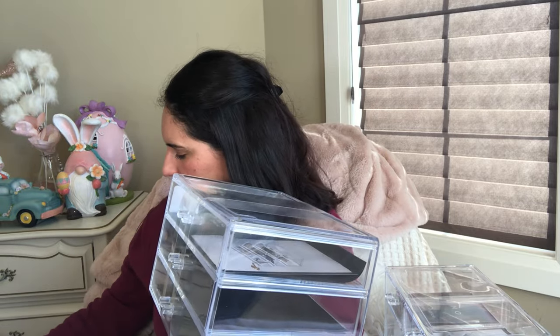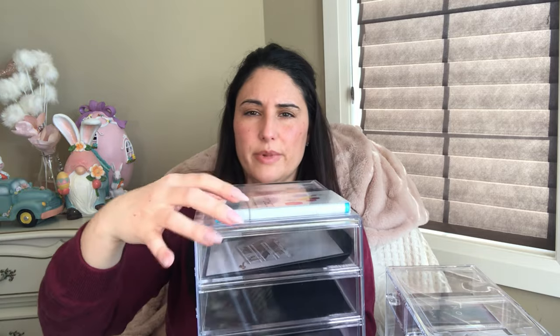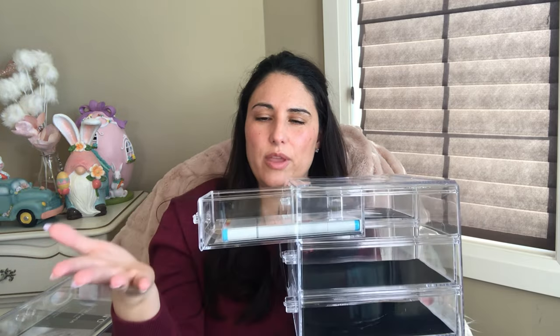I'm going to share with you exactly what's happening here, because the reason I love them is you can put pens and markers in here. So these are my Copics, and I'm going to open one of the drawers for you guys, because the depth was a key seller for me. A lot of the Amazon ones are a lot less expensive, but I'm going to take the Copics out of the packaging, and even with the packaging, they fit. So this is amazing. Again, the other ones are much too shallow. They won't fit these things.